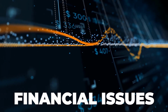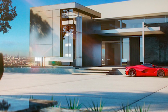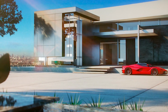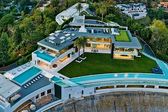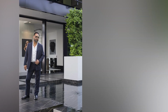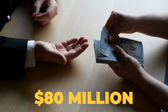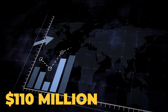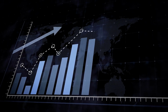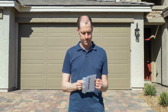Financial issues. While the One is certainly an impressive home, there are some issues with Niami as well as the One itself. The mansion has been reworked and delayed quite often, and both of those setbacks are costly. Although the One has been completed, Niami is facing foreclosure on the property. 3 years ago, Niami borrowed upwards of $80 million to help fund the construction of his mega mansion. However, that debt has grown to over $110 million, and Hankey Capital, Niami's lender, recently gave Niami a notice of default. This means Niami has 90 days to repay or at least renegotiate his 9-digit debt.